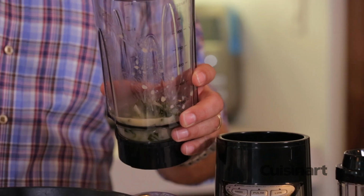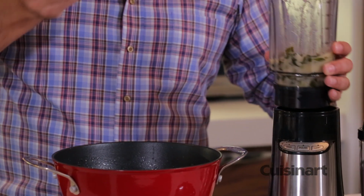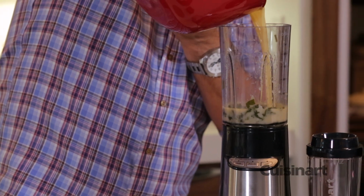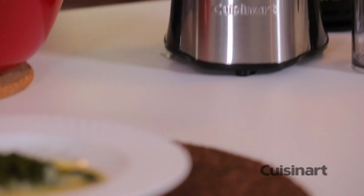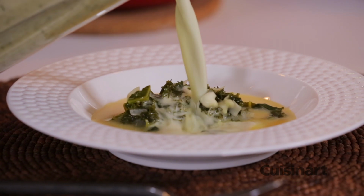This is warm, so don't use hot liquid. The one great thing about this blending system is that it is BPA free, so you can use that warm liquid with great confidence. Now that the soup has come together nicely, I can conveniently hang on to this. It's got those grooved sides. Pour that over my finished soup.